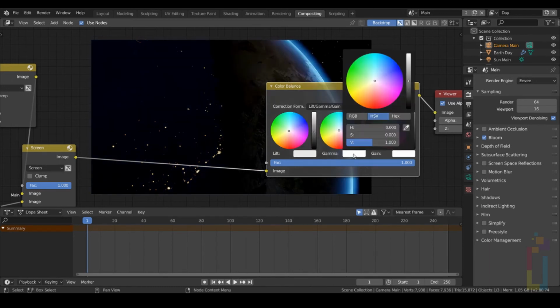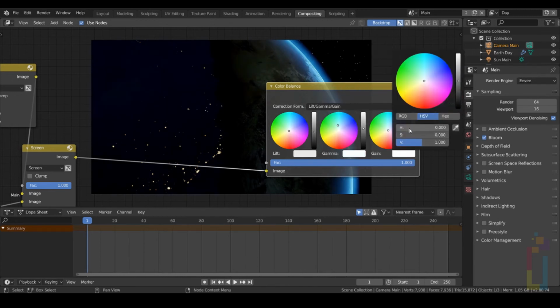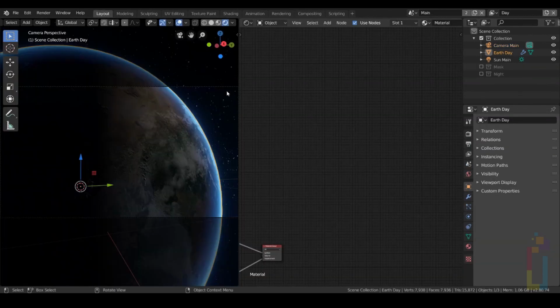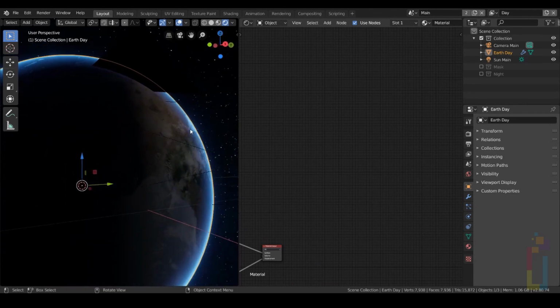The gamma, let's change this to 0.467, 0.100, and 1.092. And the gain to 0.588, 0.119, and the last one to 0.992. You could also change the view or the rotation.